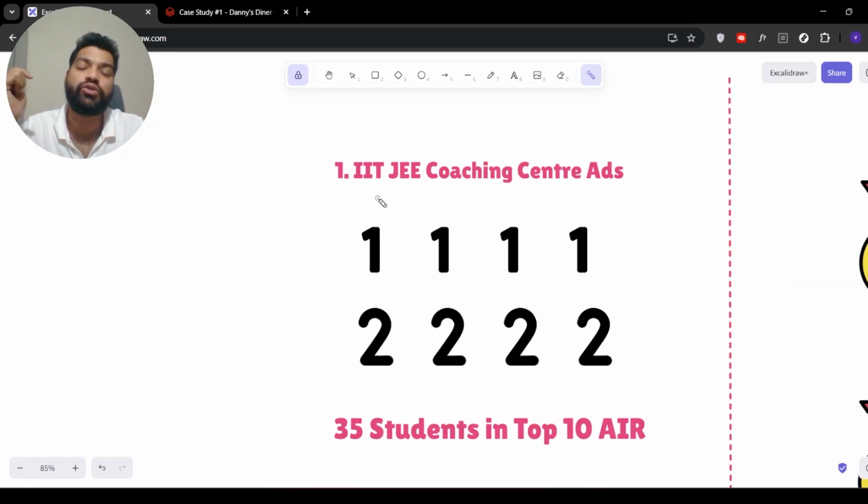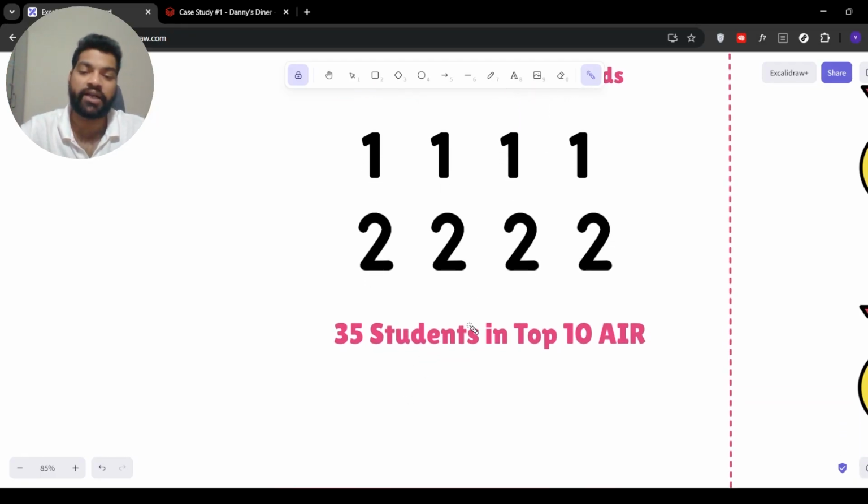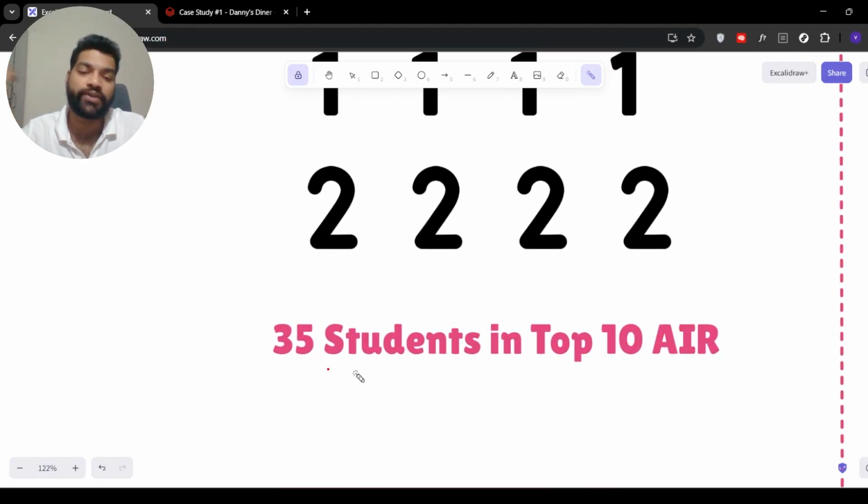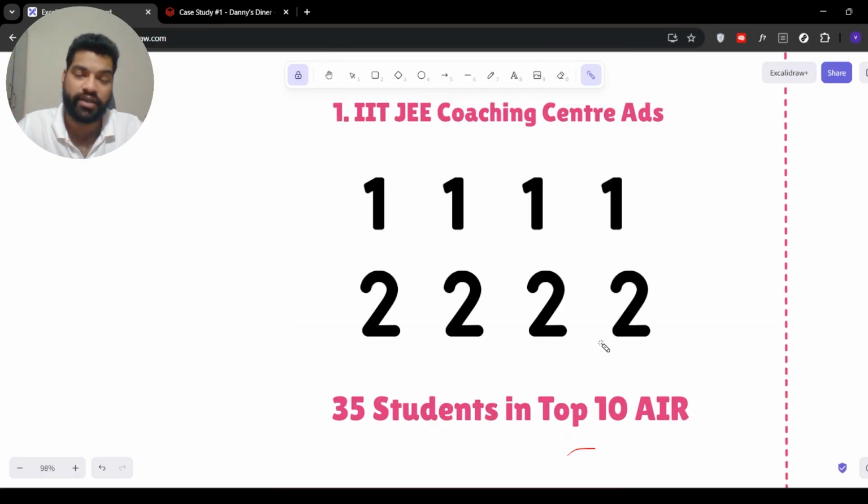See, if you're from India, you know that whenever exam results come, for example, IIT JEE or NEET exam results, coaching centers give this ad. One of the ads could be as bizarre as this: 35 students in top 10 all India rank. No way this sentence should make sense. Literally the meaning of top 10 is there are only 10 people or 10 slots. How can you have 35 students in top 10? Like, how does the math work? It should not, but it does work. We'll see how it works and why it works.